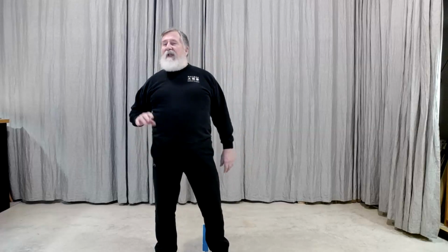That is the signature energy of Chen style Tai Chi and obviously also Hunyan Tai Chi, which is a form of Chen style. Okay, when you do a form, actually when you do anything, but when you do a form, let's say you were, we don't even do this form. We only do the 24. But let's say you're practicing the 83. The 83 takes half an hour to do.